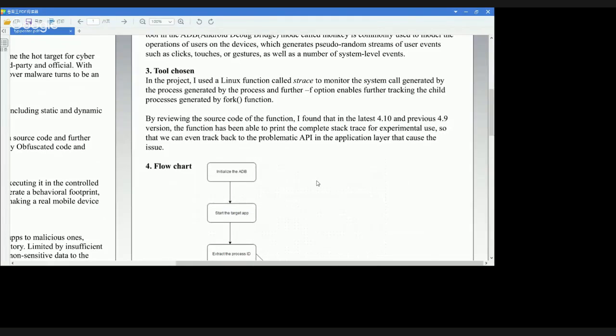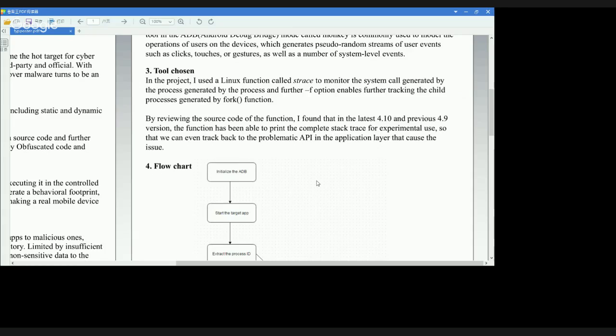And after reviewing the source code of the strace function, I found that in the latest 4.10 version of strace, or even the previous one, 4.9, one more option called -k has been set up, and we can trace the complete stack trace by such a function.